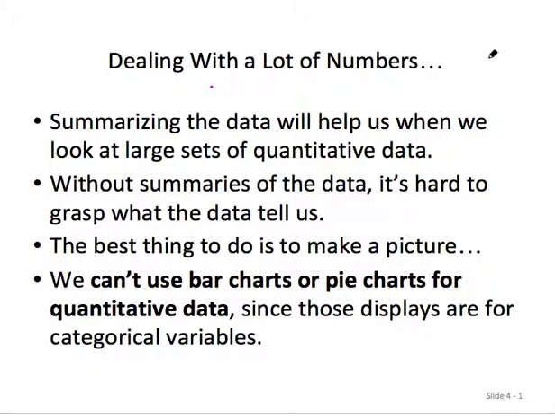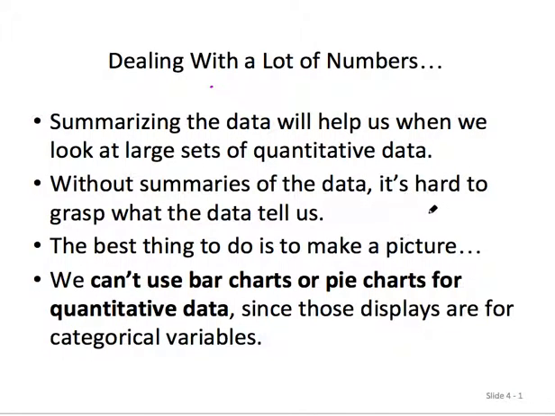So in this chapter, we are talking about quantitative variables. No longer are we talking about categorical. You're going to see lots of numbers and what we do with those numbers and calculations. The first thing when you're dealing with a lot of numbers, and often when you're collecting data, is that I had a lot of numbers to look at and had to figure out what to do with them. So summarizing the data helps us when we look at large sets of quantitative data.